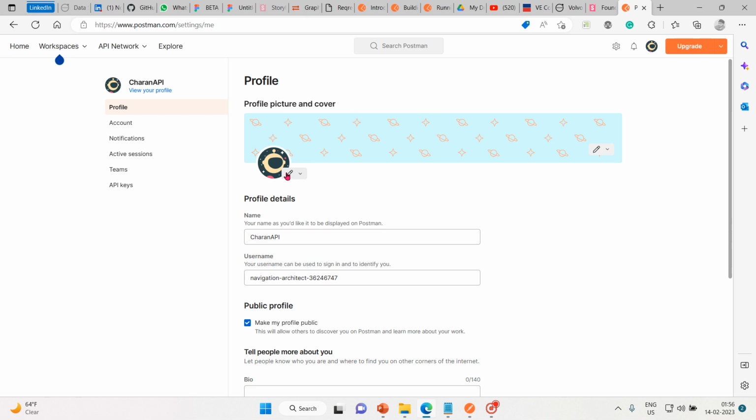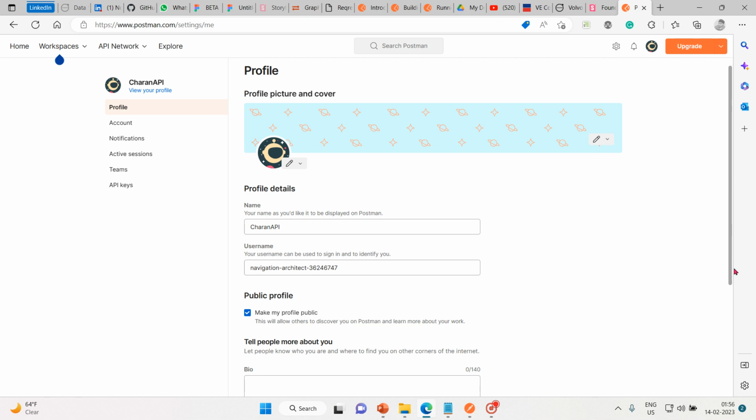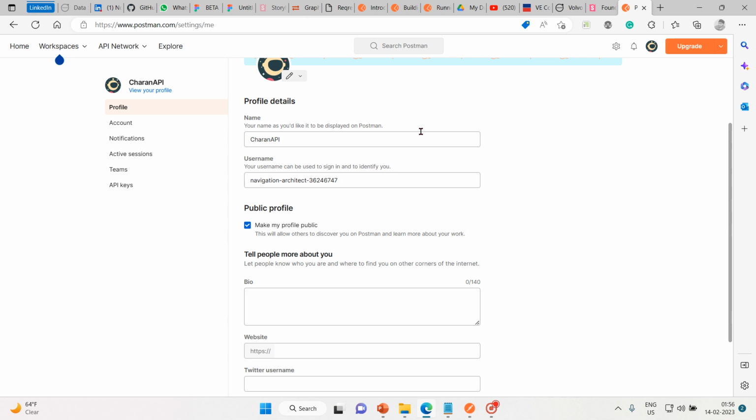Here I can edit the profile picture and cover, and after that the name. I have taken it as Charan API. You can make it anything else, whatever you want. And then this is my username, system generated.